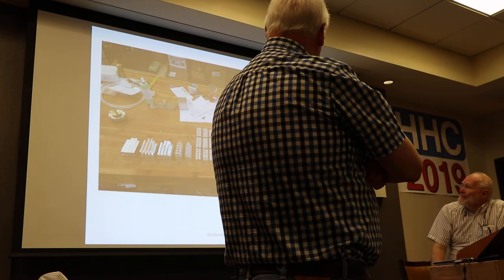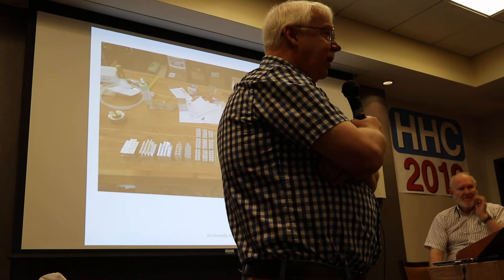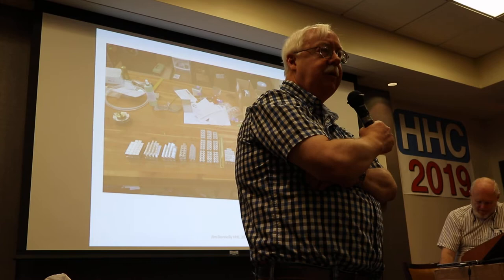This is what it looks like when you're making ten of these sets at one time. There's a ridiculous amount of time involved in all of this, but it's not very often I have that many chess pieces on my bench in the shop, so I thought it'd be fun to bring a picture of it.